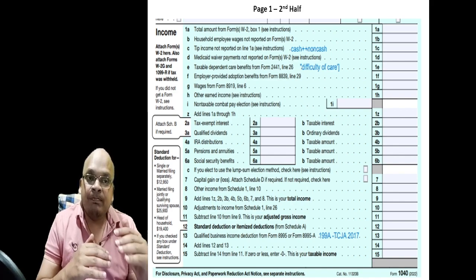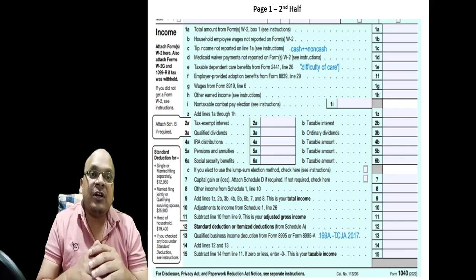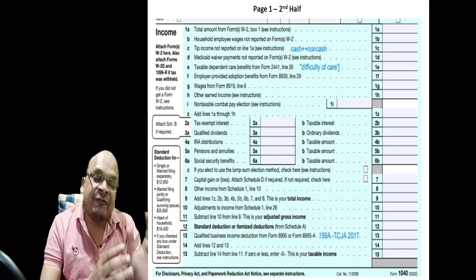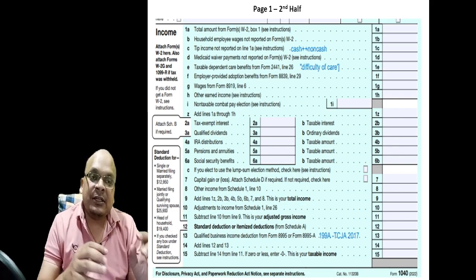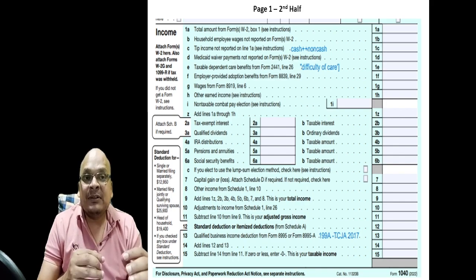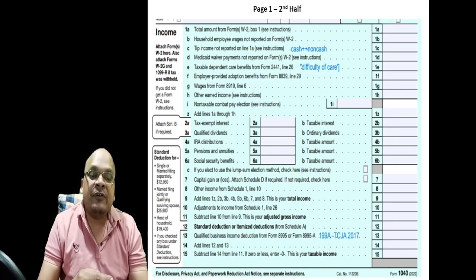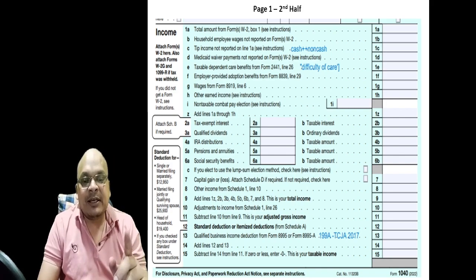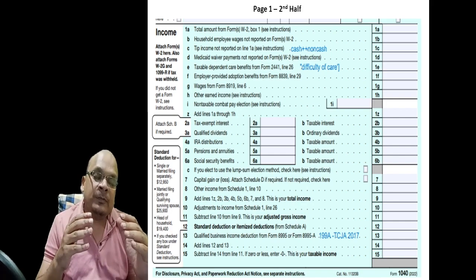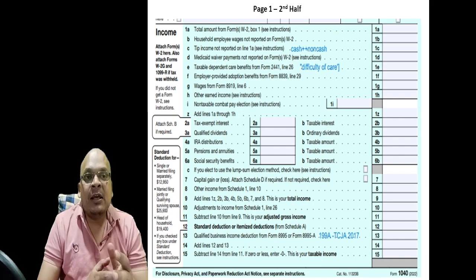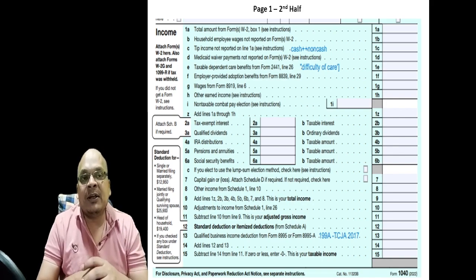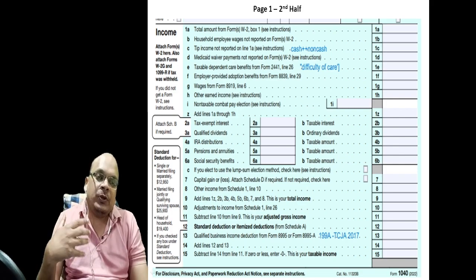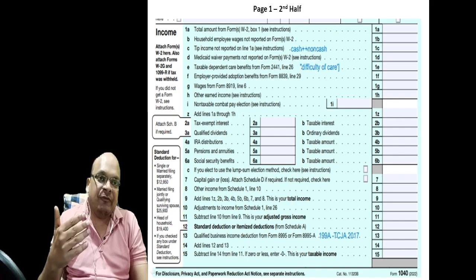Now look at line numbers 12 and 13. They talk about the deductions below the line. At line number 12, you have a choice: standard deduction or itemized deduction as per Schedule A. Schedule A specifically talks about itemized deduction. You have to make a choice for the taxpayer, whichever is beneficial for the taxpayer, and you get one item there. And if you comply with the provisions of section 199A, you become eligible for another deduction, the QBI, Qualified Business Income Deduction. After availing these below the line deductions, what you get is your taxable income, mentioned in line number 15.